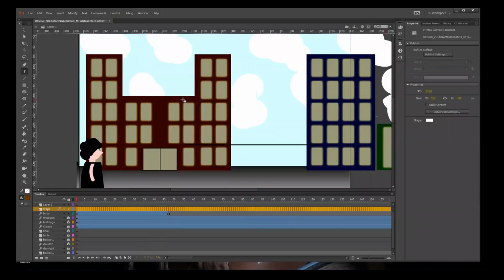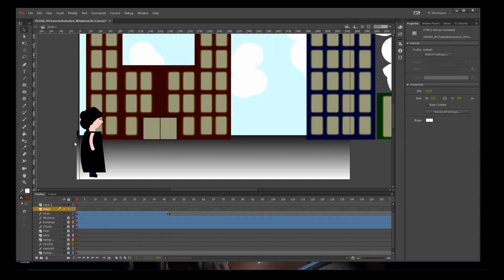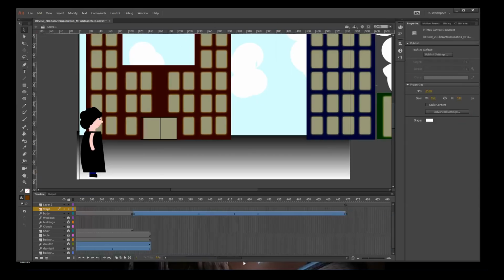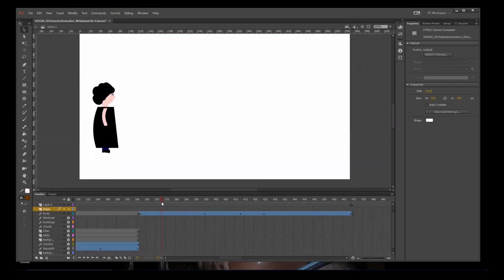Okay. All right. Two problems I'm having. One, I made a copy of my original person, right? For my next to last scene where she's walking across the stage as a graduate. My stage just completely disappeared.